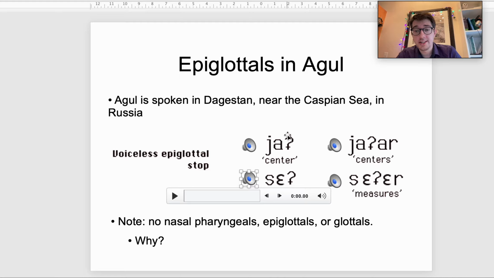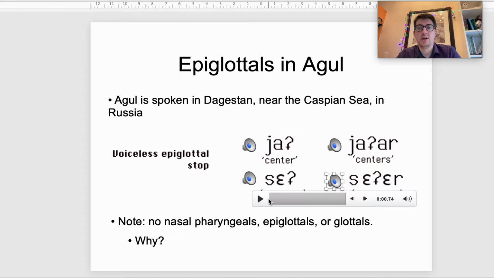These two are at the end of the words, and these are in the middle of the words. Let's hear them. I also have to say here that this part of the world is fun to work in as a phonetician, because there are so many speech sounds, consonant sounds especially, in those parts of the world.